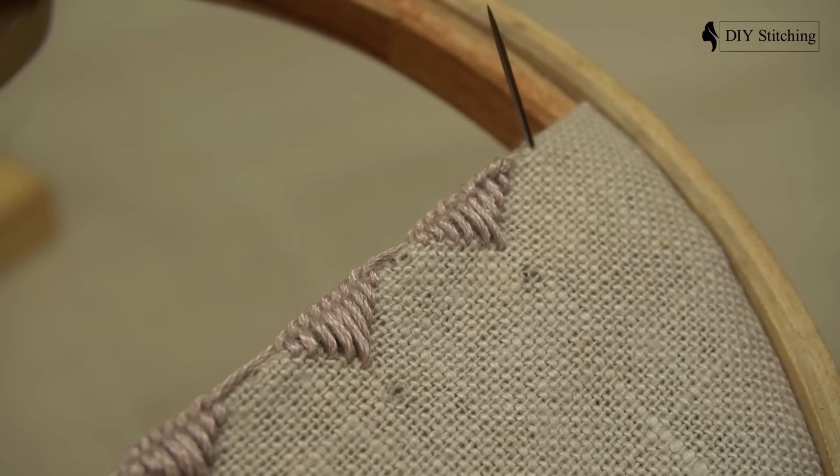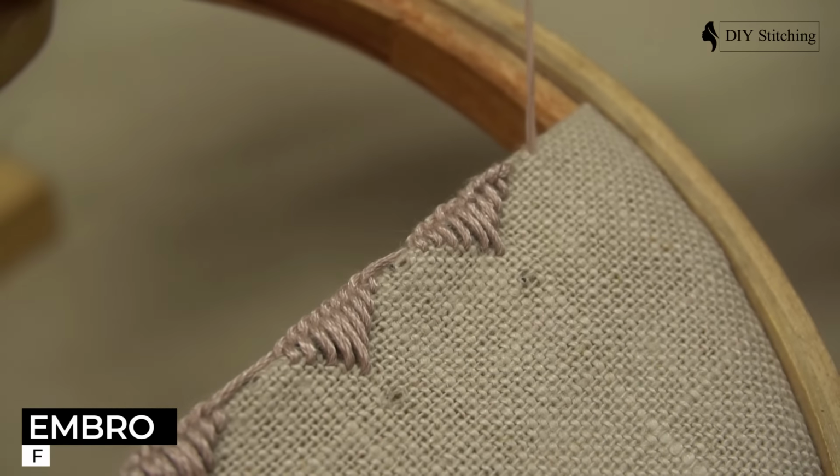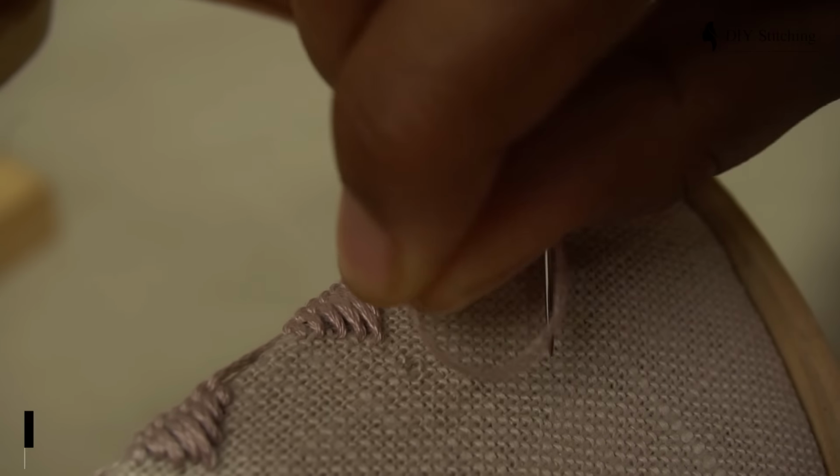For these borders, I used linen fabric, cotton strand embroidery floss, and an embroidery needle.